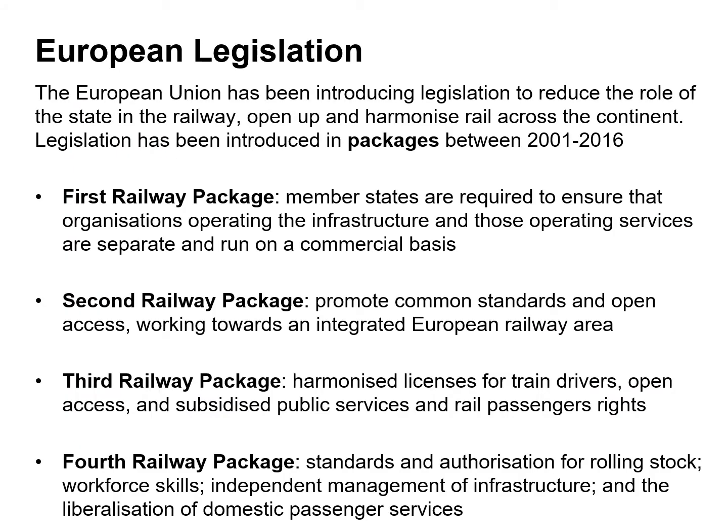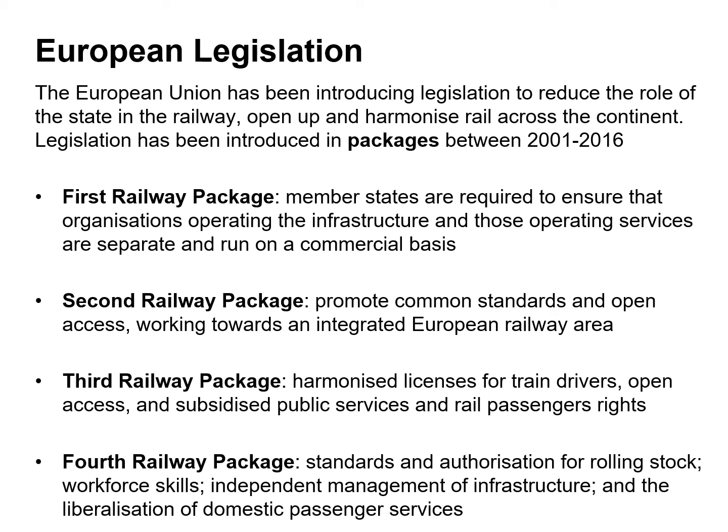So the European Union has been introducing legislation to reduce the role of the state in the railway, open up and harmonise rail across the continent. The legislation has been introduced in packages between 2001 and 2016. So the first package, member states are required to ensure that organisations operating the infrastructure and those operating the services are separate and run on a commercial basis.